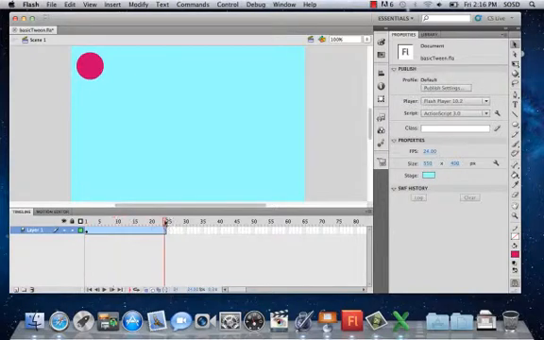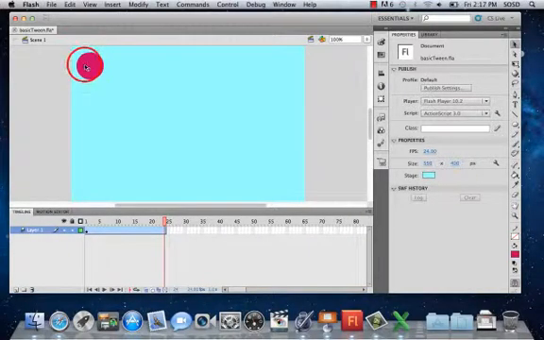So we're going to use this Motion Tween, go to the last frame, so frame 1, you're going to go to frame 24, and the reason it's 24 is because that is what our frame rate is right now. Frames per second is 24, so it gave us 1 second of animation.